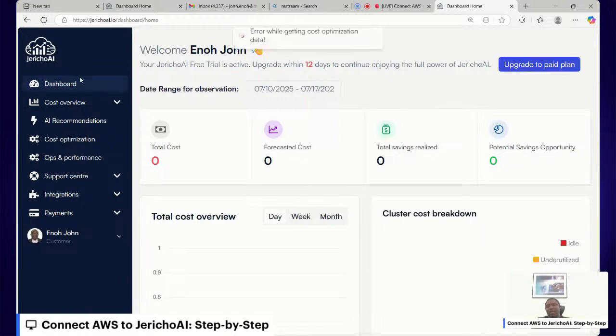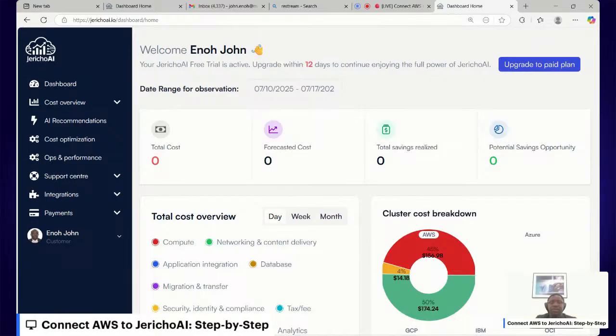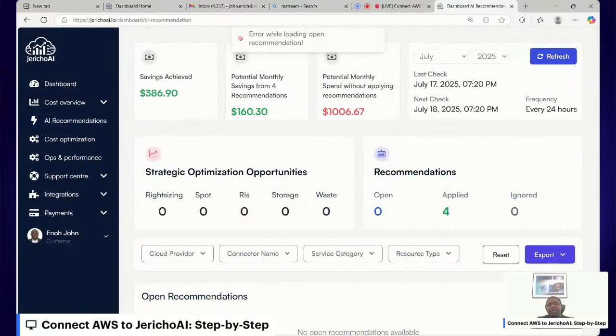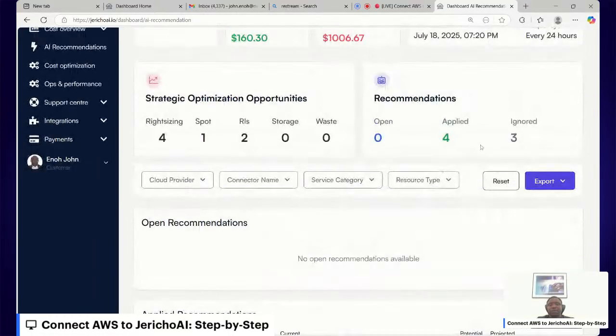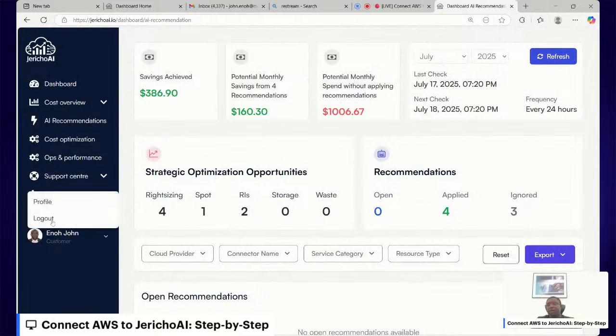Just for your understanding, we do have it for free. It's free for 14 days. Actually, I created this account 2 days ago. You can use it within the 14 days to do a lot of saving. And then this data refreshes as well from time to time. So we keep watching it and all that.